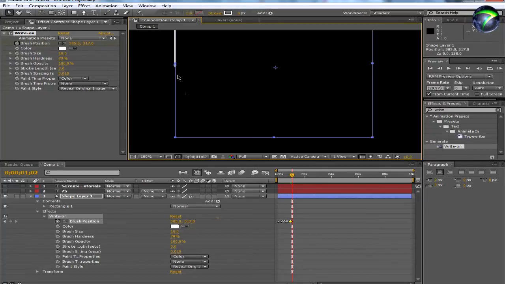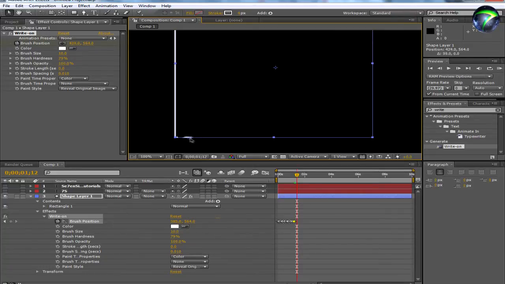And for those people that are brand new to After Effects and don't know what I just did, if you are zoomed in too far and you want to move your viewing area real quick, you just hold the H key and drag. You can move your viewing area around. Alright, drag down. Yeah, alright, let's put it there.